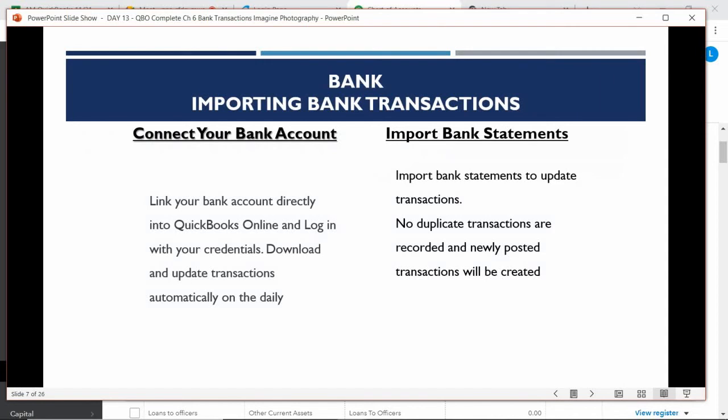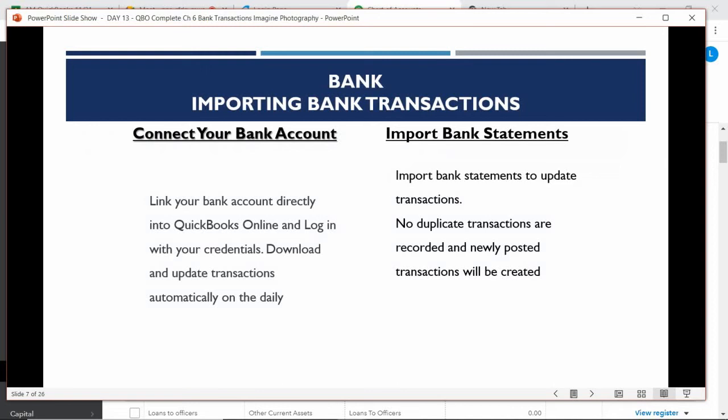Now, if you link up your checking account to your QuickBooks, it will update automatically for you, okay? All you have to do is review the transaction and confirm if this is a duplicate, if this matches, and so on and so forth, right? And we'll walk you through that process. Now, that is only if you choose to link your bank account. That means you don't even need to keep a good track record of your own bank because it's constantly doing it for you automatically, okay?